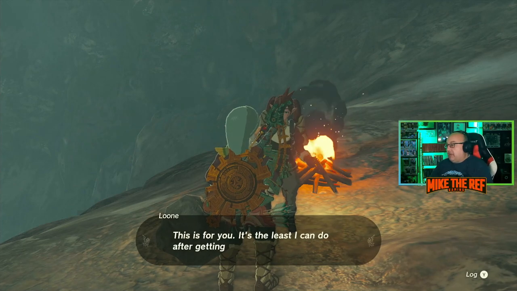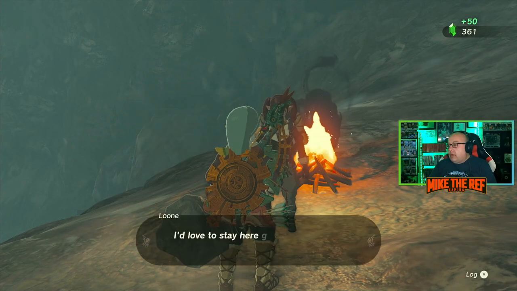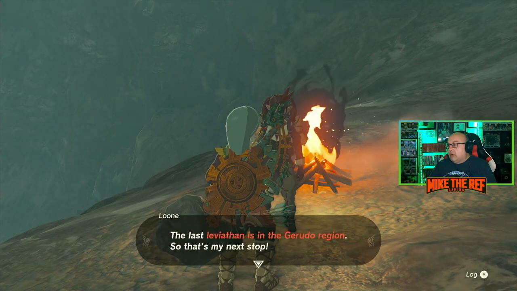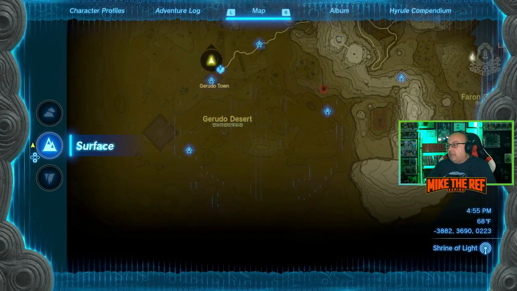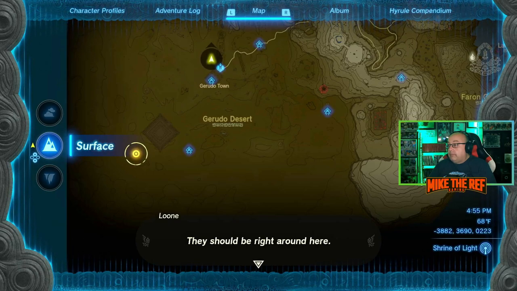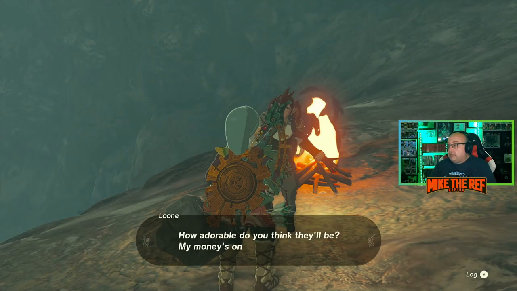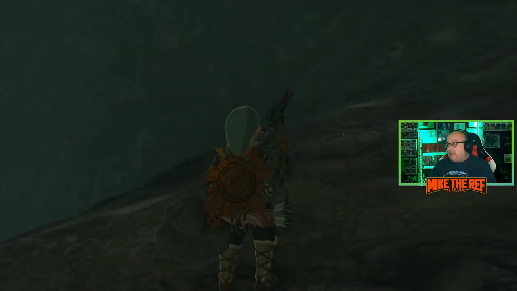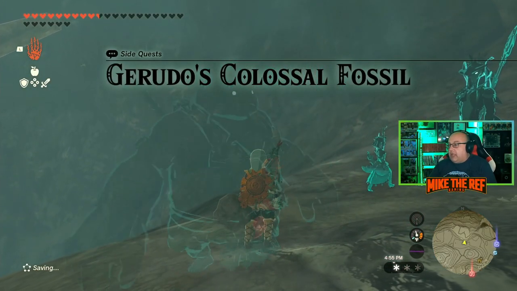Can we thank you enough? This is for you. Another 50? Ugh. One more to go. Gerudo. All right. Don't tell me it's right where the. Oh. Near side of the light temple, okay. Wow. All right, we will go chasing with you.